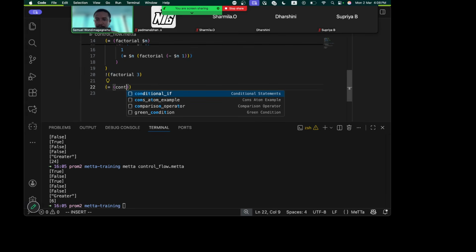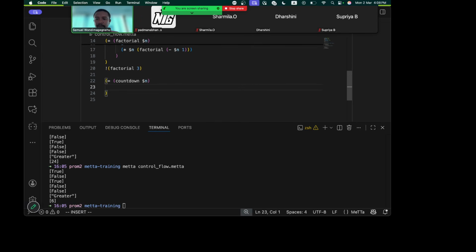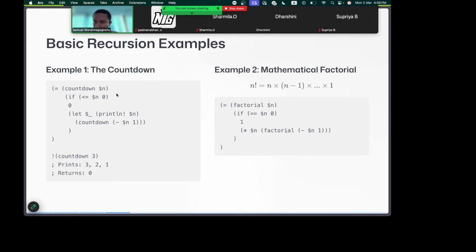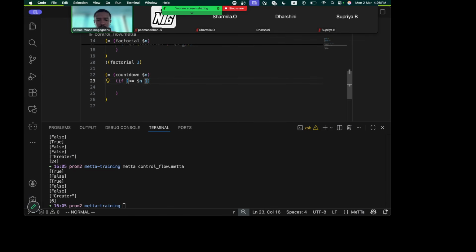Okay, so we have the function countdown with argument n, and the condition is if n is less than or equal to 0, then we return 0.